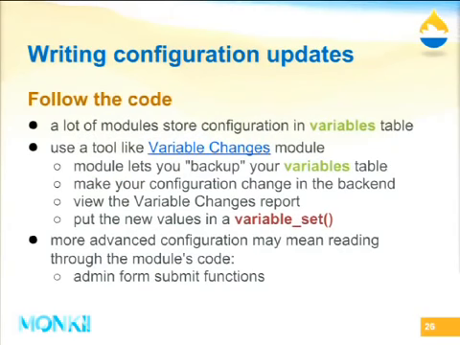Okay, so how do we actually write our configuration updates in an update function? This is going to be something that's different for every feature and every setting that you do because configurations for different contributed modules, they're all stored in different ways. Typically, though, a lot of them put their stuff in the variables table, so we can use get and set variables. But again, sometimes it can be tricky to figure out exactly what those are.